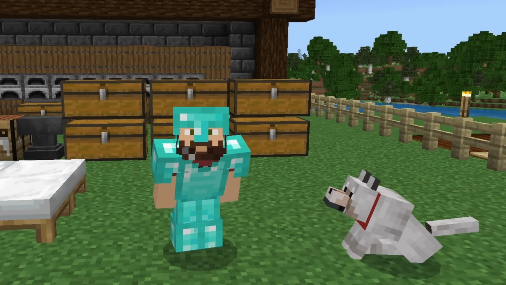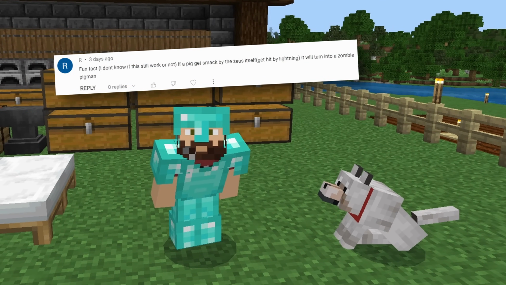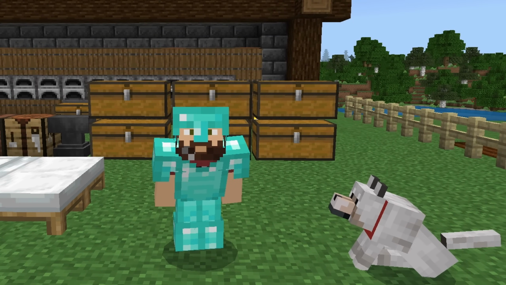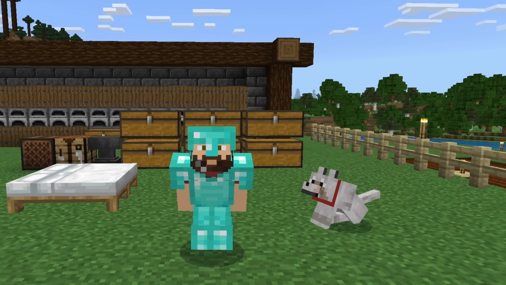Also, a fun to know pig fact that I didn't mention that was brought up by R in the comments section. If a pig gets struck by lightning, they turn into a zombified piglin, also known as a ziglin. I have had this happen to entire pens of them before, so kind of an interesting and cool mechanic, but it can definitely catch you by surprise if you don't know about it.